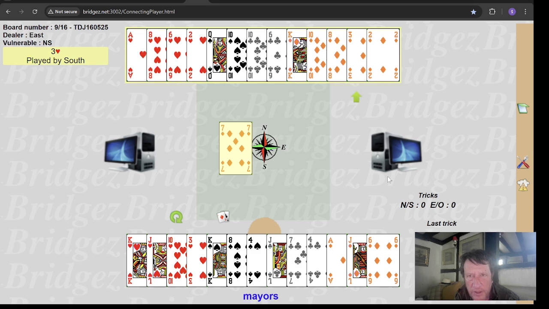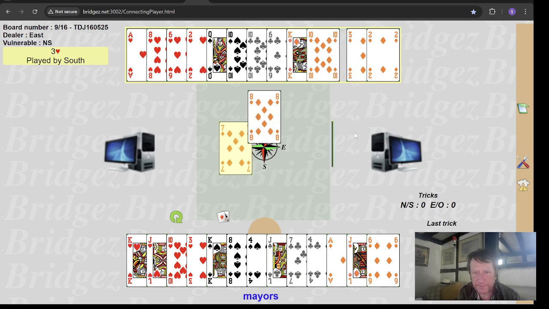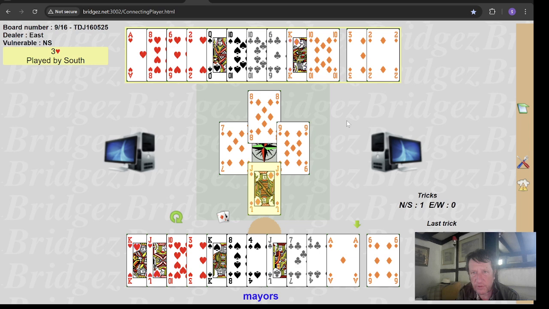So spades are 5-3. This looks like doubleton or singleton lead. I don't think it can be a singleton unless partner's 5-1. I guess they could be 3, 1, 4, 5 this hand, which would give this hand 4 hearts. Let's put the 8 in, see what happens. So we've got a finesse position against the queen, which we know is here.